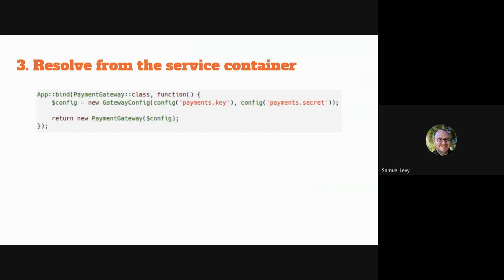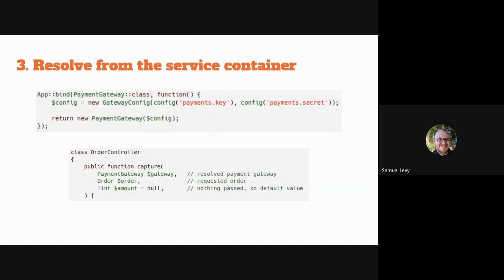And then you resolve this from the service container. So you tell the service container, hey, when someone asks for a payment gateway class, here's how you provide it. And that's where you do your new up. So all your newing up is done in one place, and that can be accessed from everywhere through the system, and it's always accessing the one method, and you don't have to write it 100 times. It can just go, they want a payment gateway. I know how to get a payment gateway. You call this function, and it gives you back a payment gateway.